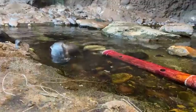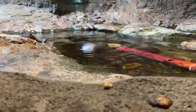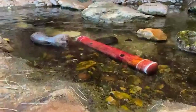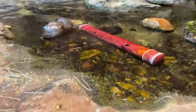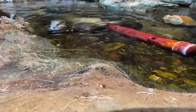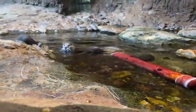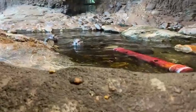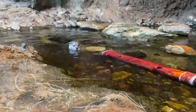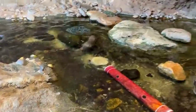As I mentioned earlier, they are built to swim. You'll see her dip her head underwater to eat that food. They will also use tools to eat their food as well. One of the tools that they use that's different from other otter species is that sometimes they will leave their mollusks up on land to dry out in the sun and open up that way. They usually like to dip their food in water though here to help open it up.